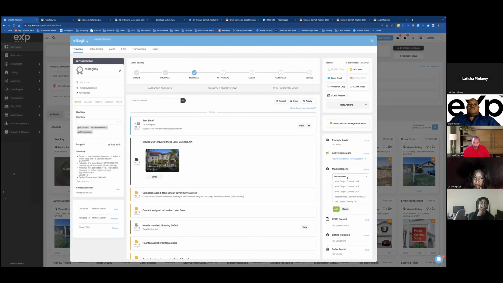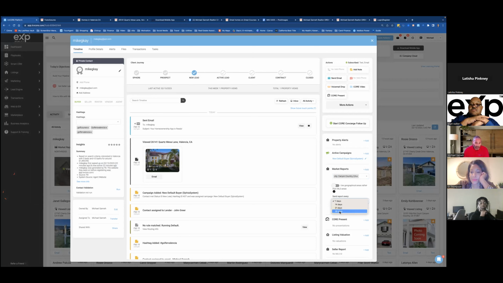You put it in here, and you go city, and then it allows you to decide. So my market reports, I usually do once a month. I don't try to stay on top, to bother them. But if they're more active, if it's a seller that wants to know, hey, I'm thinking of selling in the next month or so, or the next 2 months, I'll drop it down to 7 days or 14 days so they're getting up-to-date information. But in general, if I just want to drip and stay in touch with them, I'm going to send them something once a month. So they're getting the market report once a month.